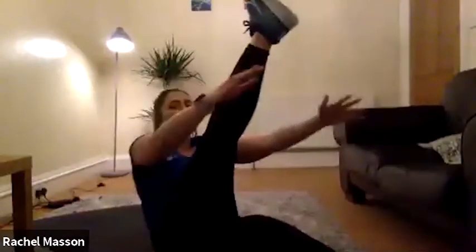So plank leg lift into single leg V sit. On our back, the feet can be touching the ground and just all the way up, V in the middle. So 30 seconds of single leg V sits into bear crawl hold.